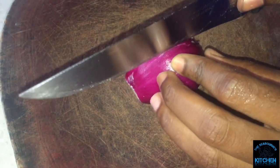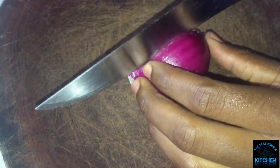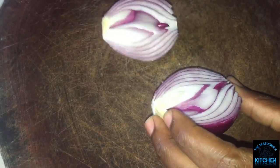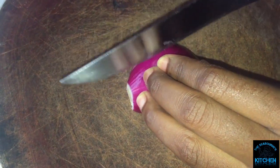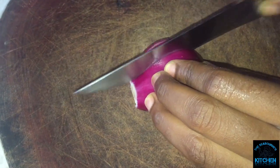So first, we're going to start off with half of a small onion. Half, just half. Because you only need 1/4 cup of the onion, so you're going to slice it as thin as possible.